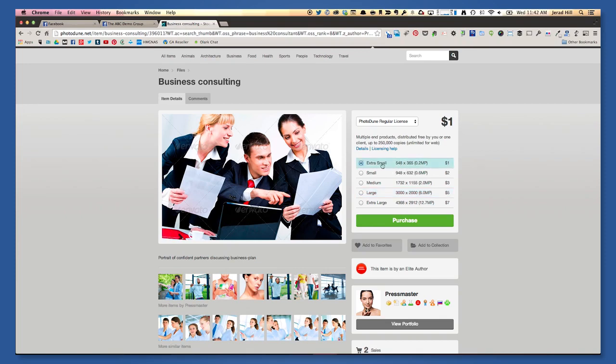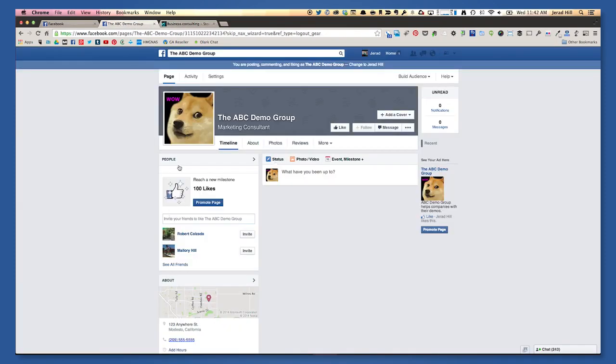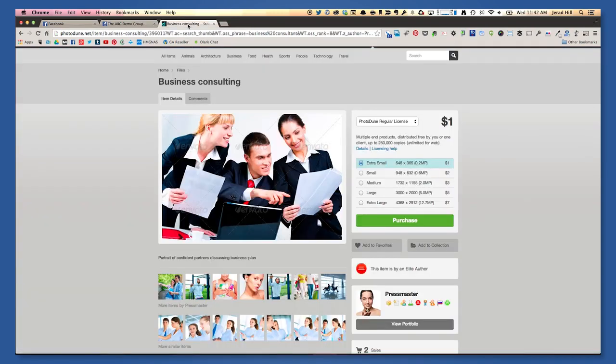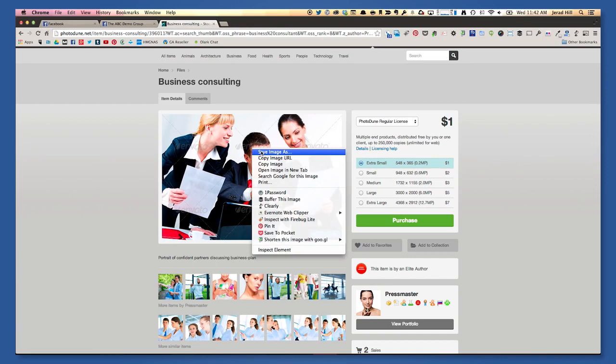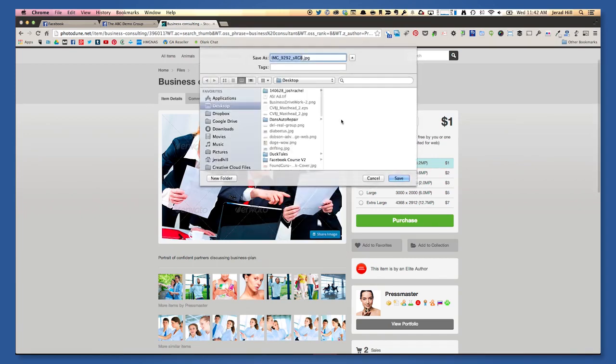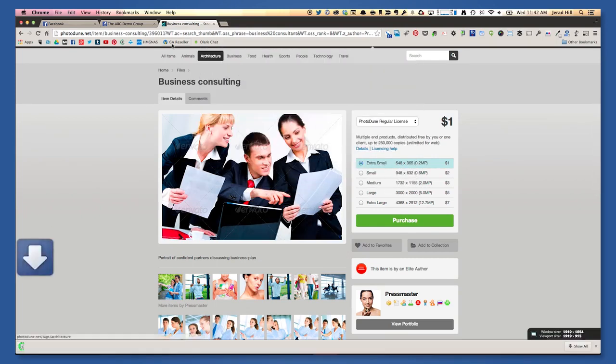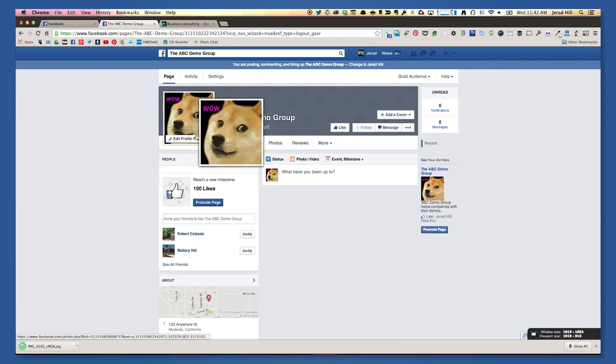Really, all you need is the extra small image, which is $1. The size of the image that's going to show up in your profile picture here is pretty much always going to be cropped at this size or smaller, like down here. So you don't need that large of an image there. So you could purchase this image for $1 and put that in its place. So I'm just going to go ahead and save the image so that I can throw it into that place.